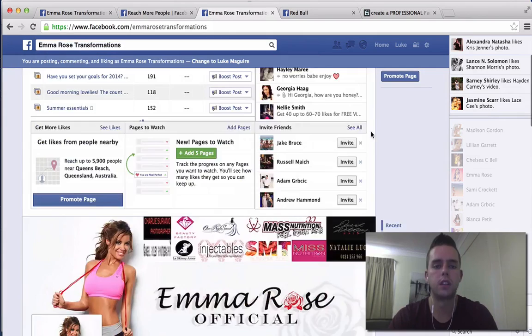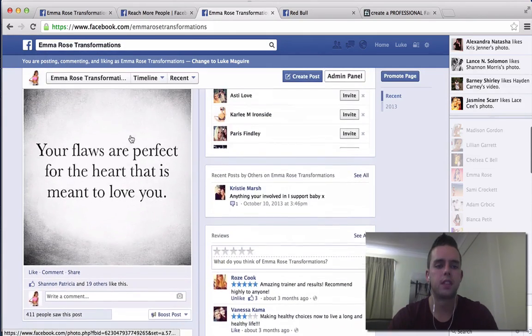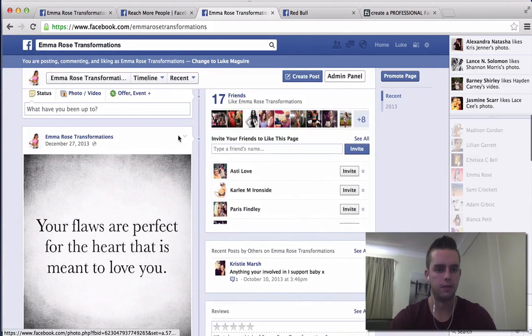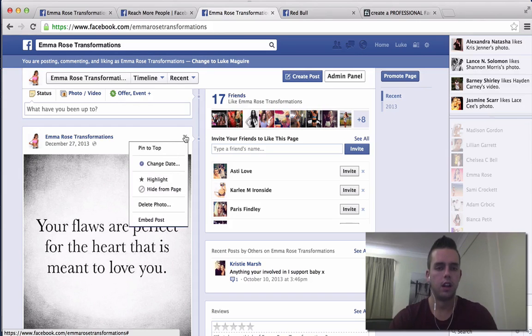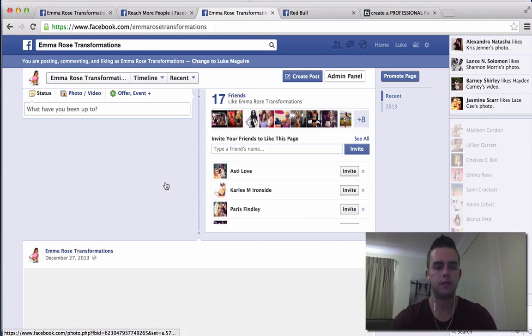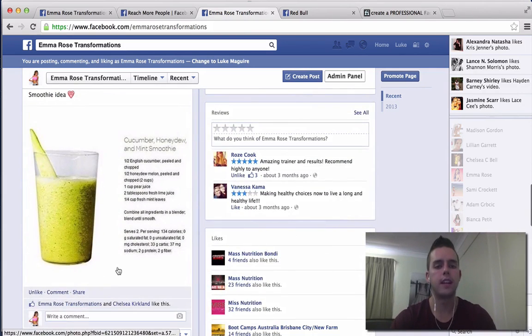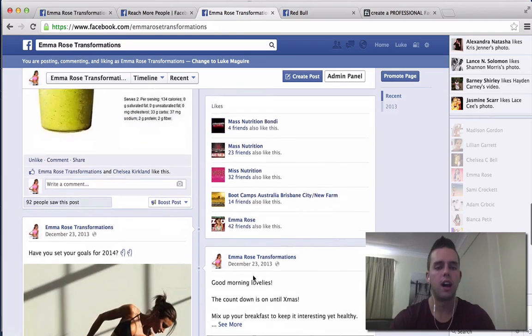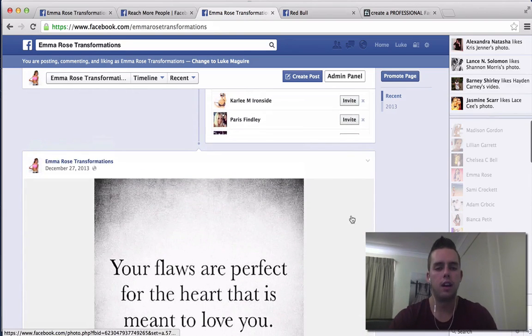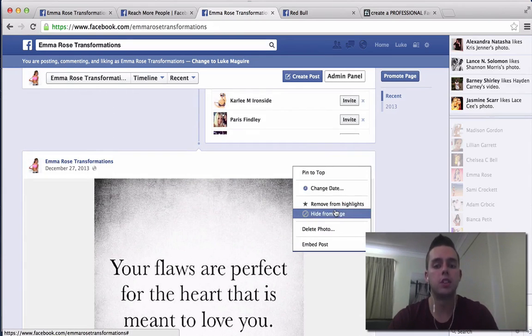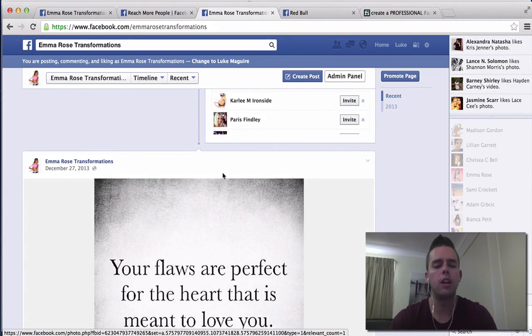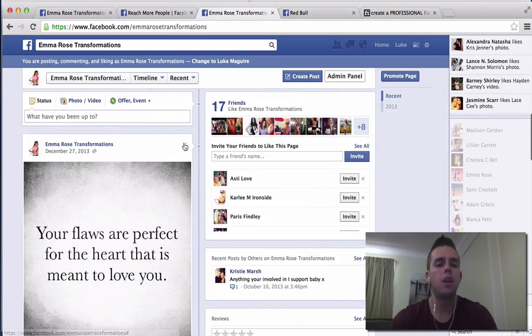Okay, cool. So say for example I wanted to highlight this, I click the little arrow, highlight, and you can see it's now taken up the full width, whereas these standard updates just have the single half width images. And another thing we can do is pin it to the top. So I'll remove the highlight for now. But say I wanted this image to stay at the top for the next week.